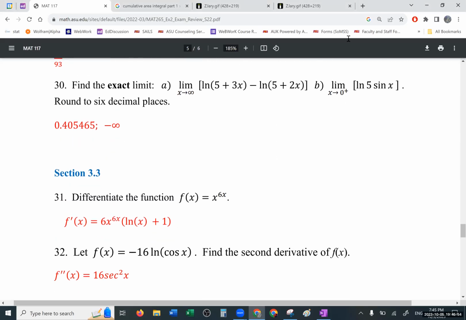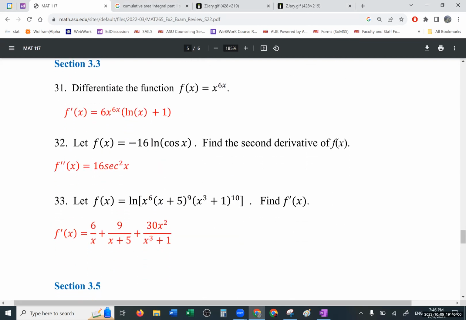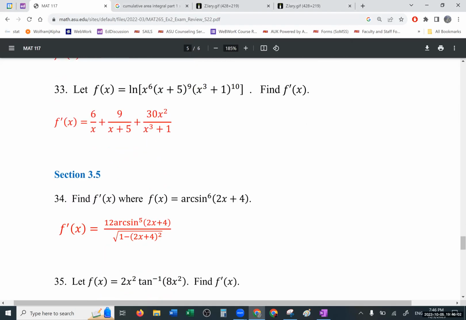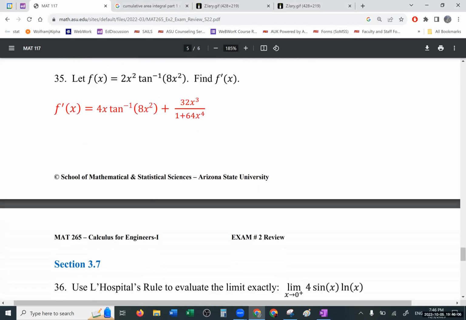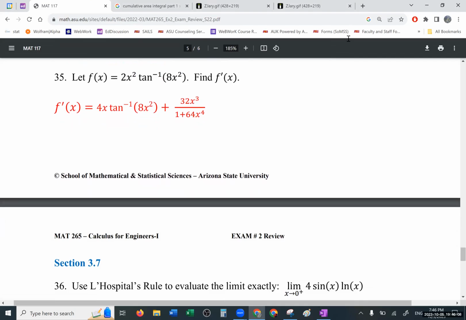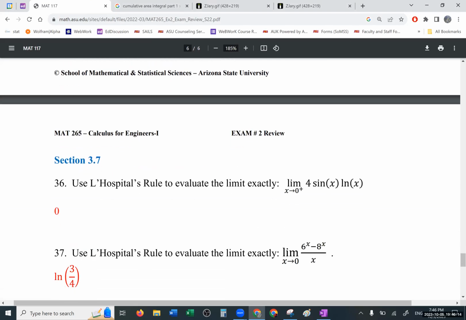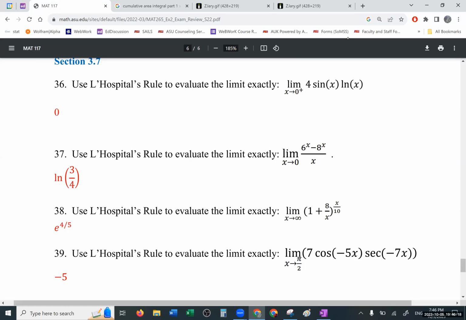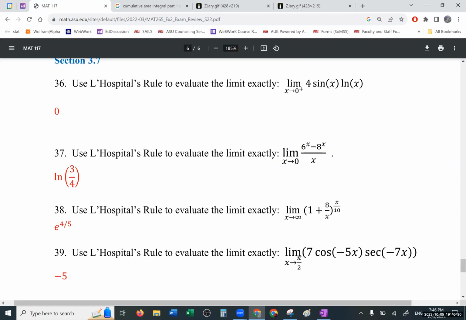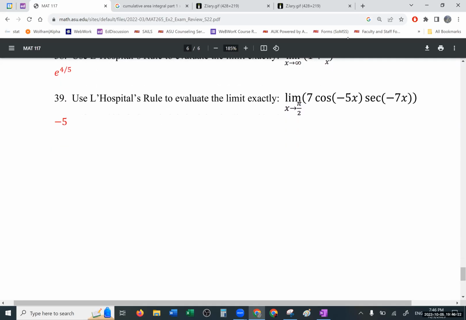Log minus log and log plus log, know what to do with that if you see it. Logarithmic differentiation, review that. Derivatives of arcsine, arcsecant, arctangent, review that, including product rule. Should I do this one? Oh, they have an answer here, so you can practice that. L'Hopital's rule, review that, 0 over 0, infinity over infinity.